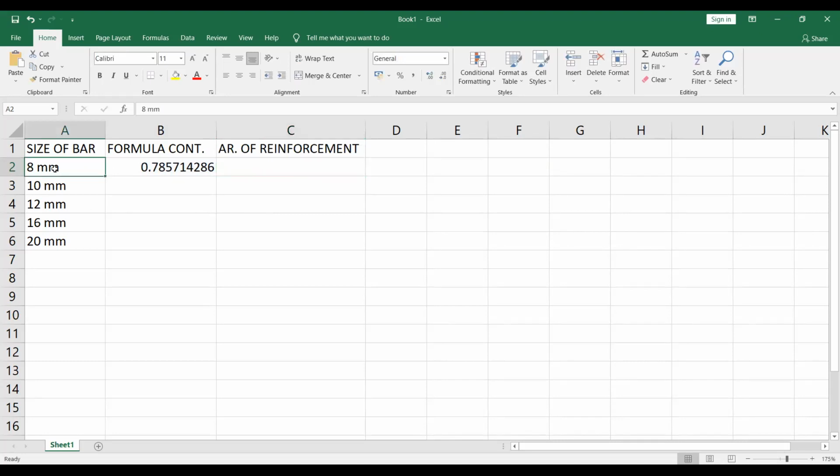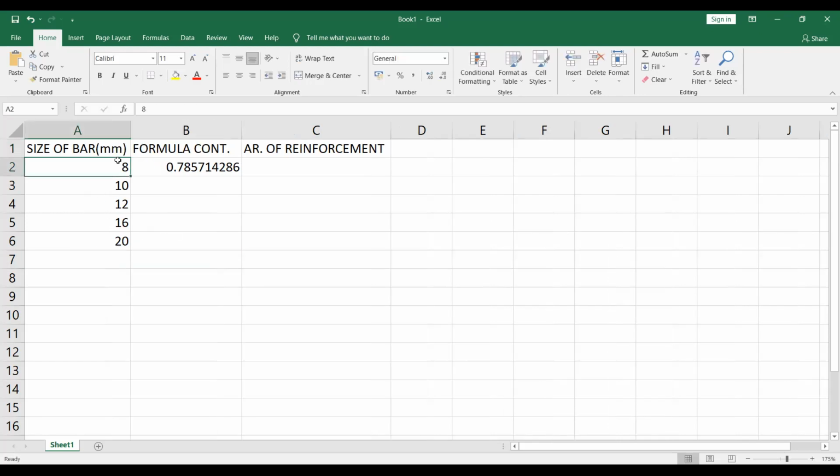Now over here, okay, wait a second. If you want to type it as mm, you can keep it, or otherwise when you place the 8 over here, it will create a problem with mm. So rather let's remove this mm from here, and to make it easier and simpler, just put mm in brackets over here.